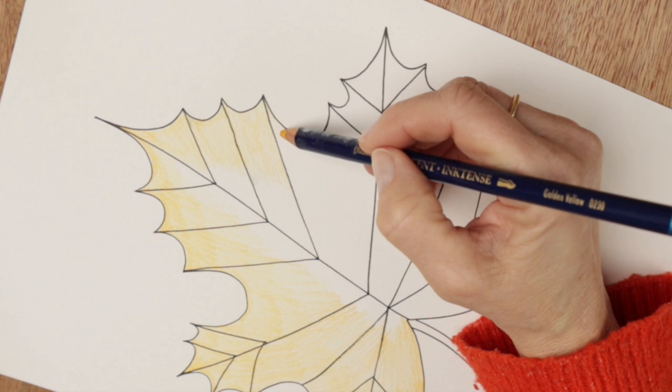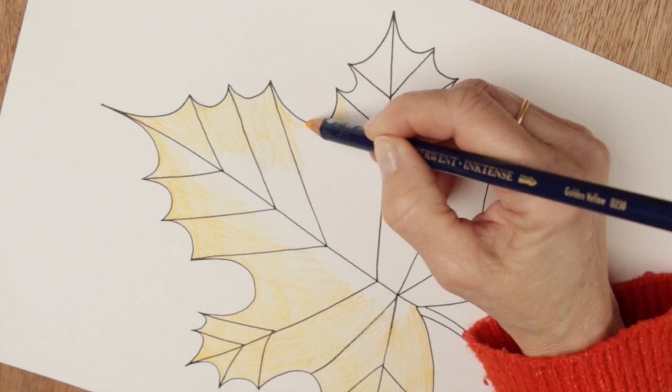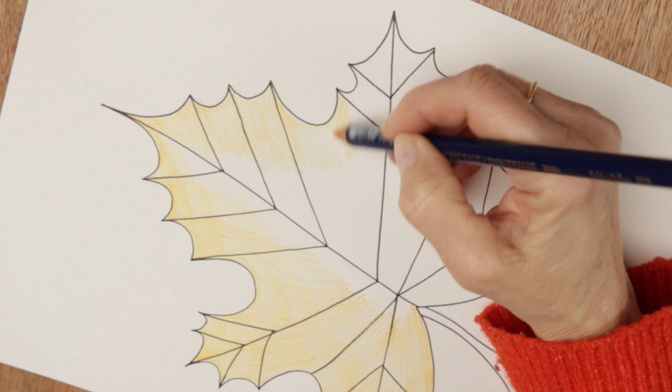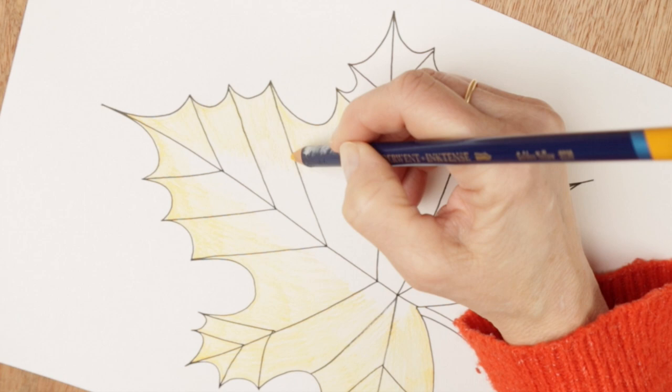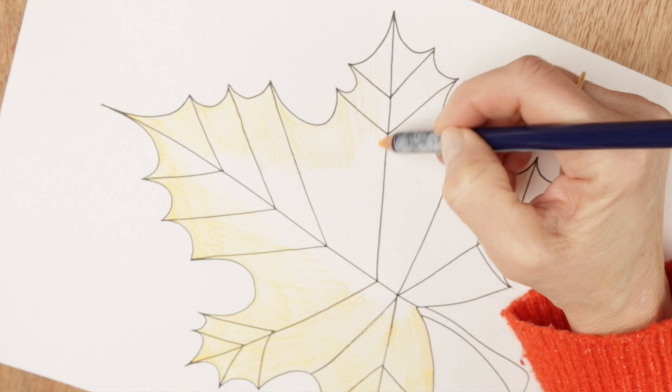And it's something actually that I didn't know I did that until I started videoing my art processes. It's just something that I do automatically without even thinking about it. And then one day I was watching a video of another artist, and she was saying, apparently it's a thing. It's something that you need to do if you want to keep your pencils nice and sharp.